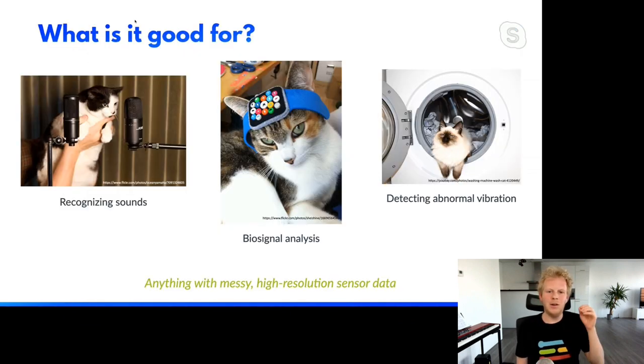So this is really good at messy high resolution sensor data. If you have a temperature sensor that sends data every 10 seconds, probably not a good fit.